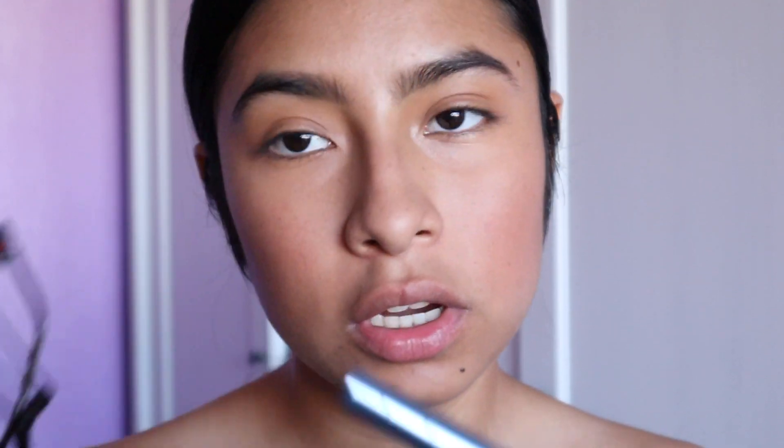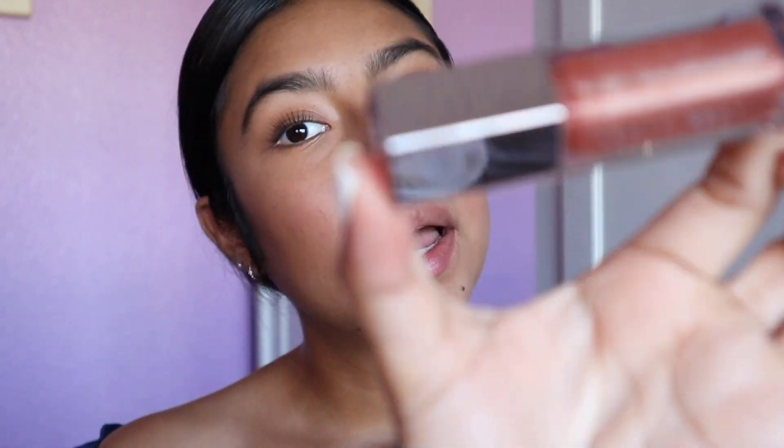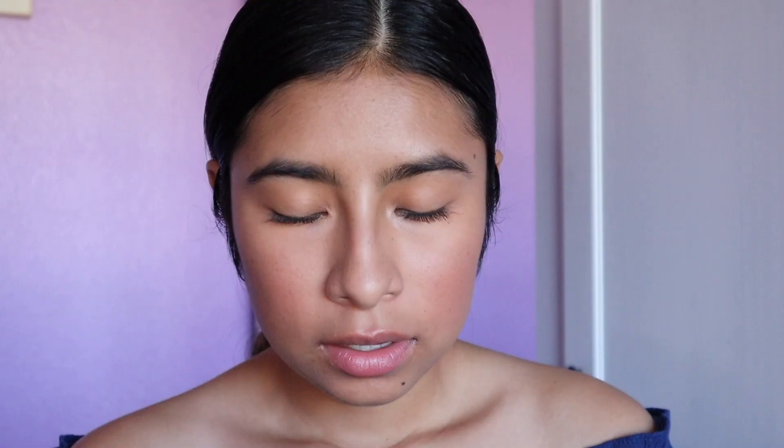After I'm bronzed and blushed up, I go in with my eyelash curler and mascara — and we'll have mascara on both eyes in just a moment. After applying my mascara, all that's left is some chapstick or lip gloss, whatever I'm feeling that day. Today I'm applying chapstick and then on top of that the Fenty Beauty Gloss Balm in the shade Fenty Gloss.